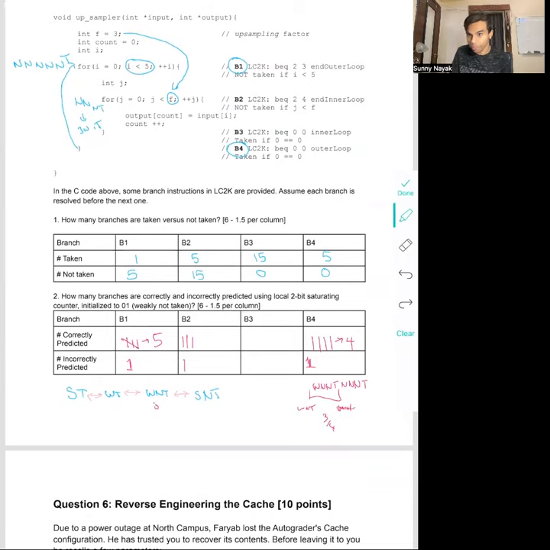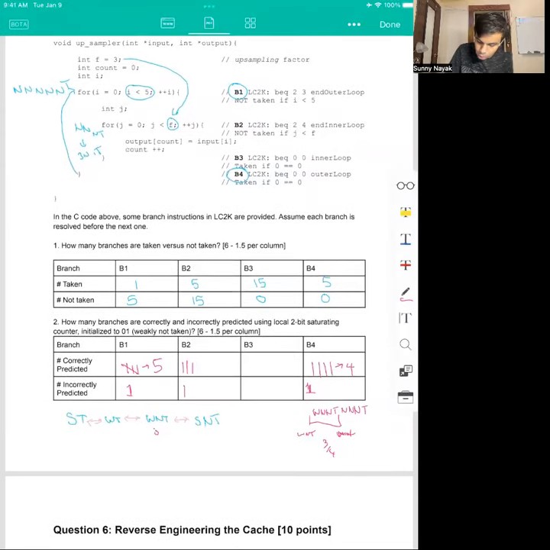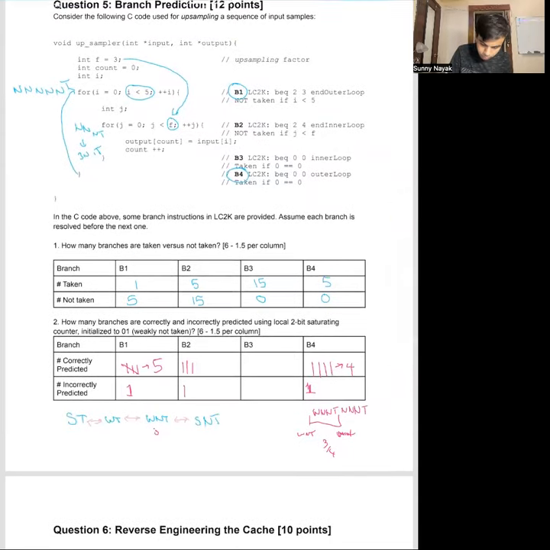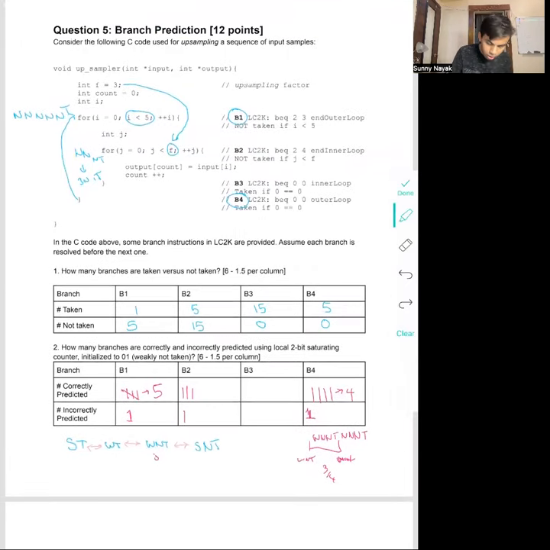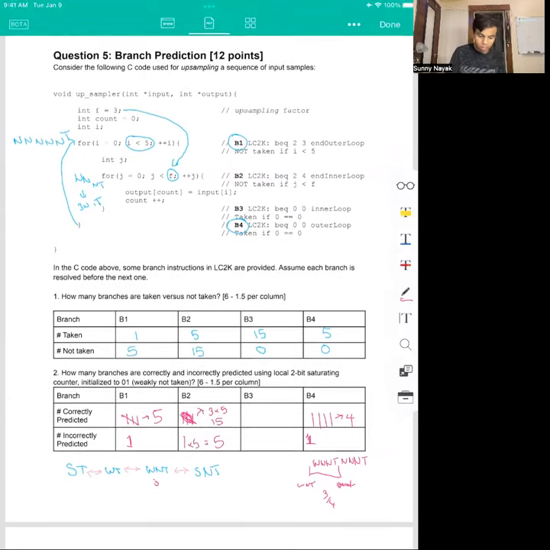I'd go 3 for 4 again. I'd go 3 for 4 the time after that, and the time after that, because I start at weakly not taken and I end at weakly not taken. So if I want to generalize this, I know that every time I run that loop, I go 3 for 4. And so I can say that it's 3 times 5 because I'm running that loop 5 times. So it'll give me 15, and this will be 1 times 5. So I'll get 5. So I got a 15 to 5 rate.